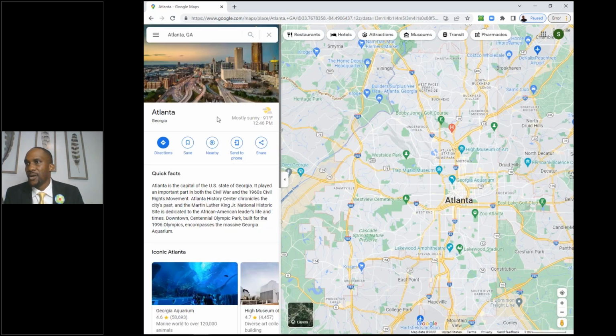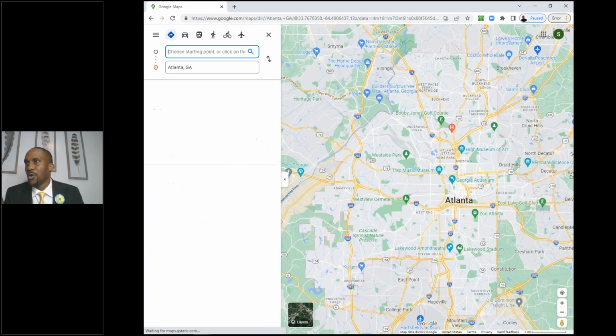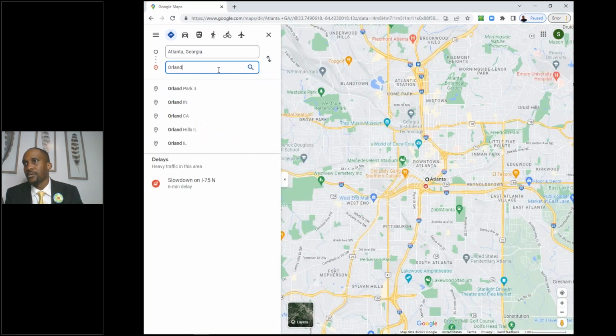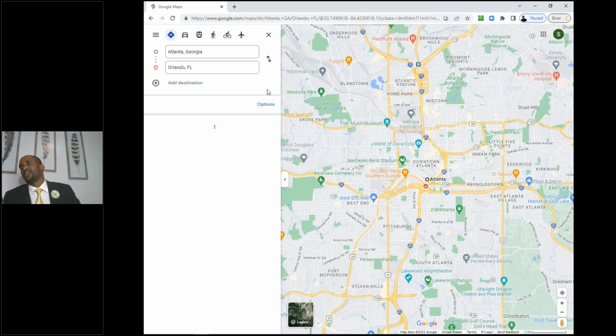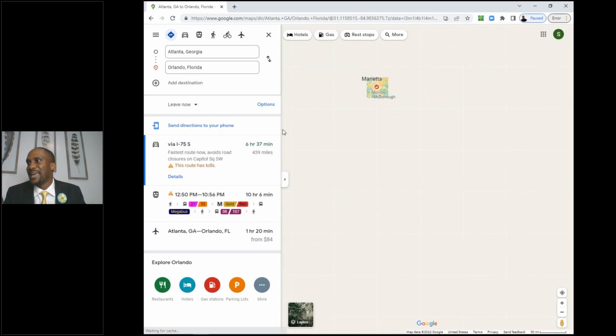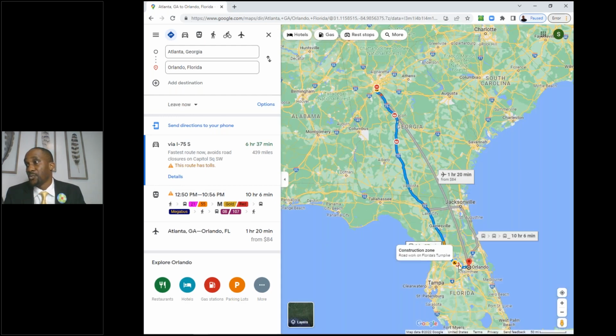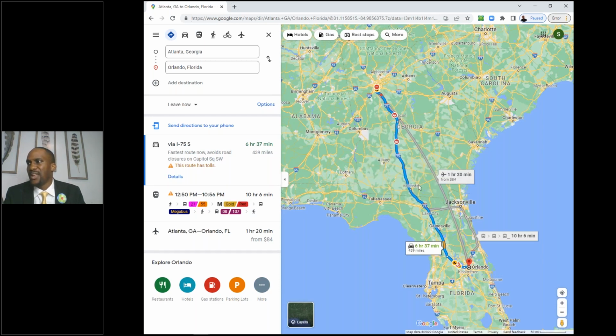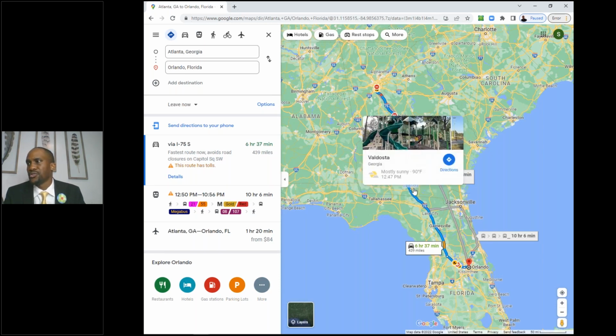But let's get directions here. Let's say that he's going to Disney World, so I'm going to put Orlando, right? Take a look at this for a quick second. He lives in Atlanta, and he is driving from Atlanta all the way to Disney World. It hit me when he told me, yeah, I've got some rental property. He's got a good handful of property in Valdosta, the southern tip of Georgia, right?